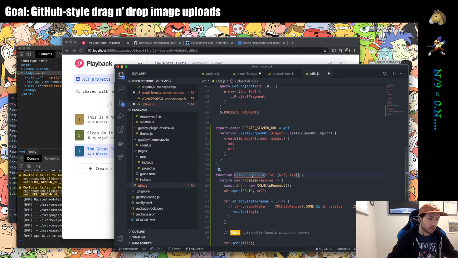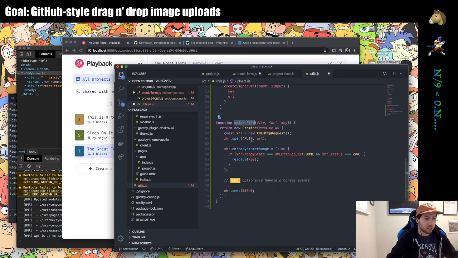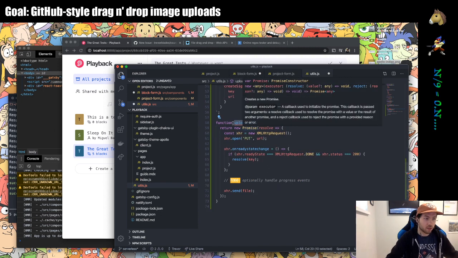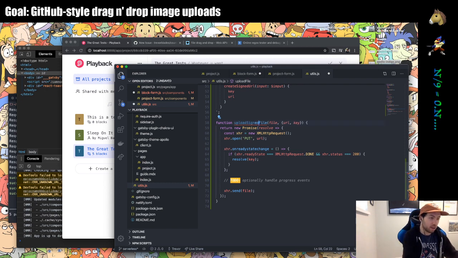I'm just going to name this function more generically, uploadFile. I wonder if I should mention that this is a signed URL, like uploadSignedURL. Maybe not. uploadFile is good enough for me. And make sure to export this.